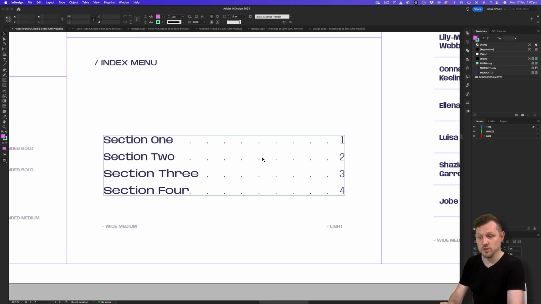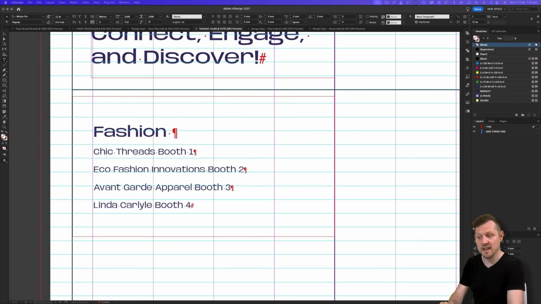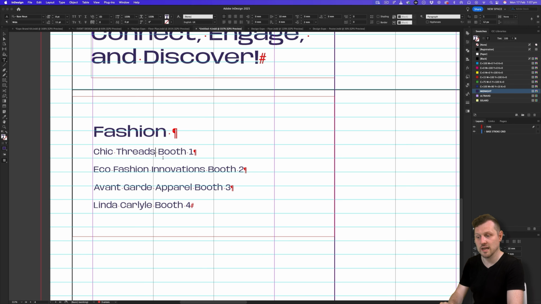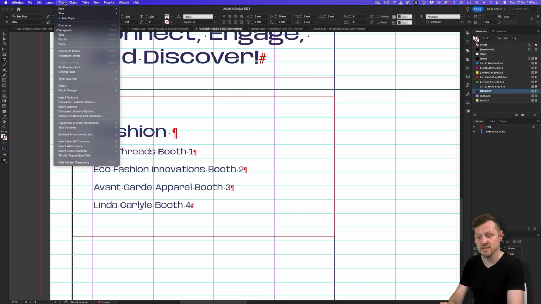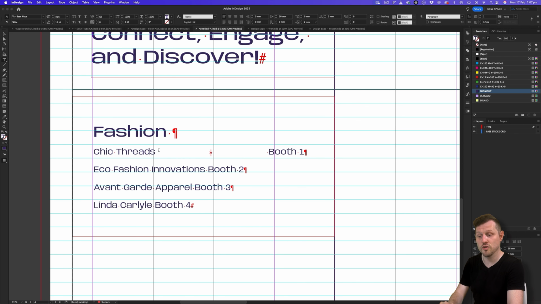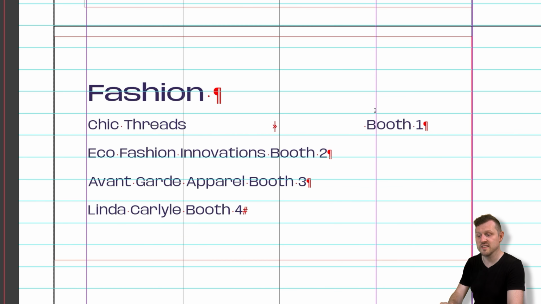The first thing we will need to do is place our mouse cursor at the end of the exhibitor before the word booth, come up to type, down to special character, across and click into other and click on right indent tab. Upon click, this will add a space between the text, which will push the text between the tab to the right like so. And if we look carefully between the spaces, we can see a symbol which represents the indent tab space.